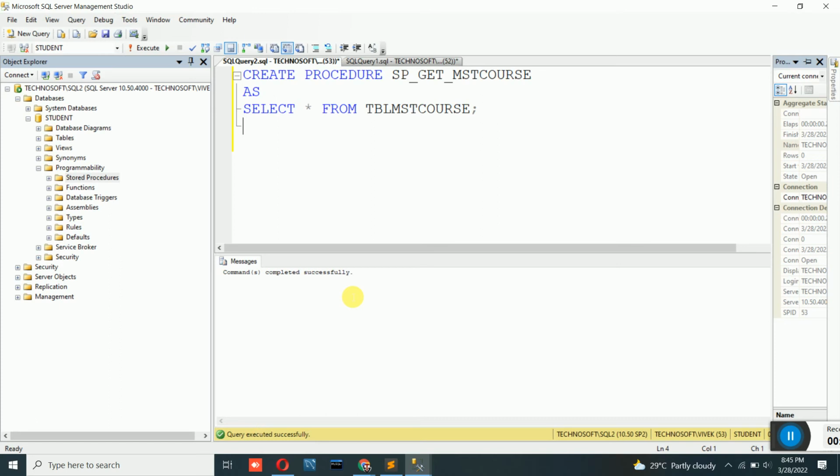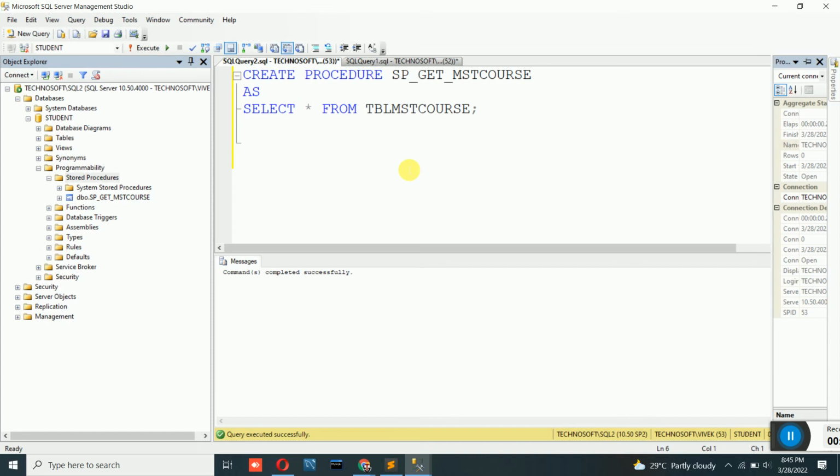Now actually the query is executed, I mean the procedure is executed and the stored procedure is created. So you can open this and here you will get the option sp_get_mst course.